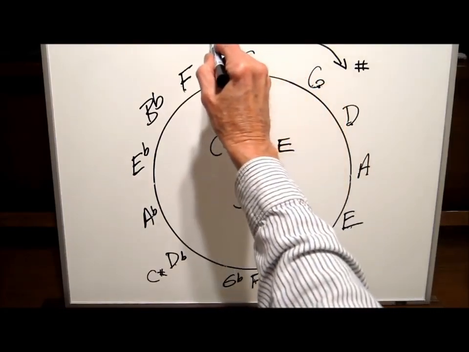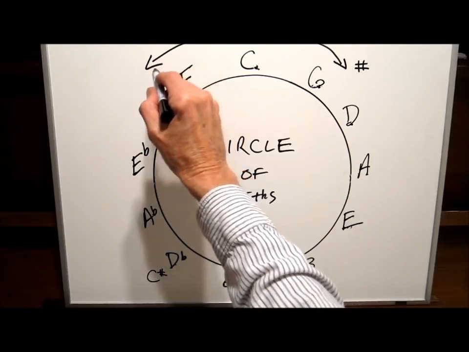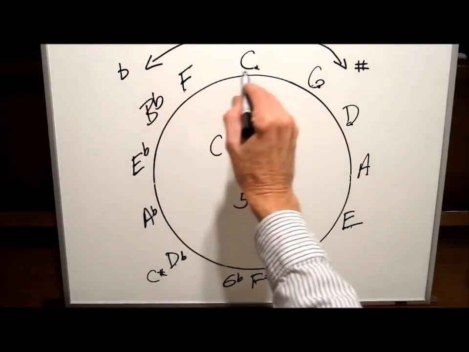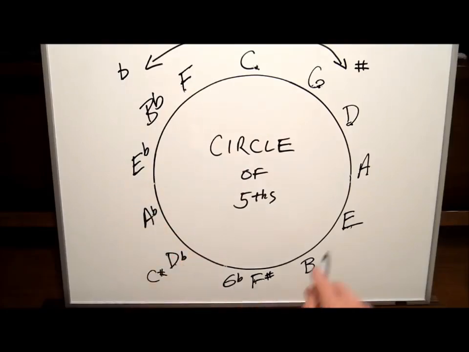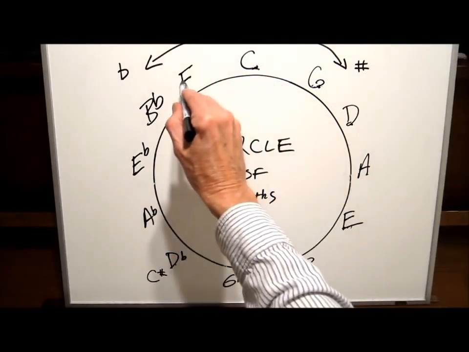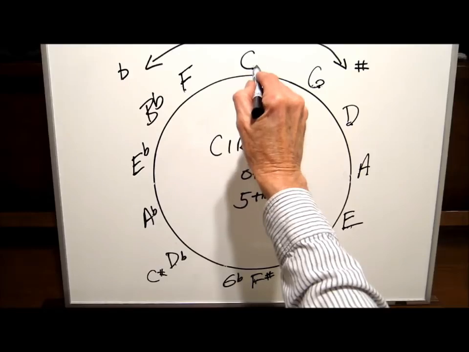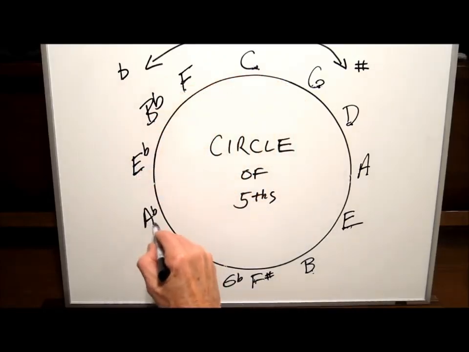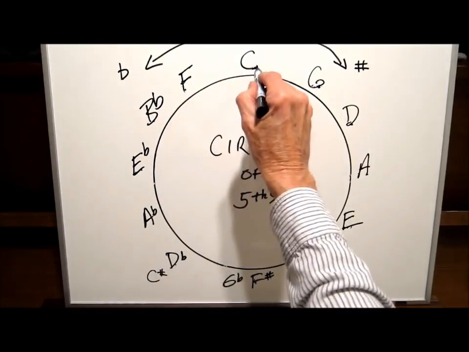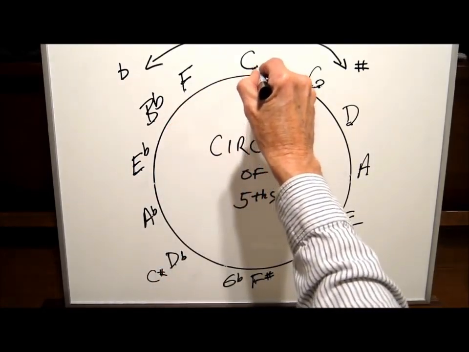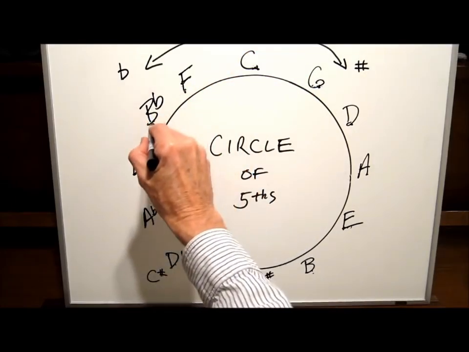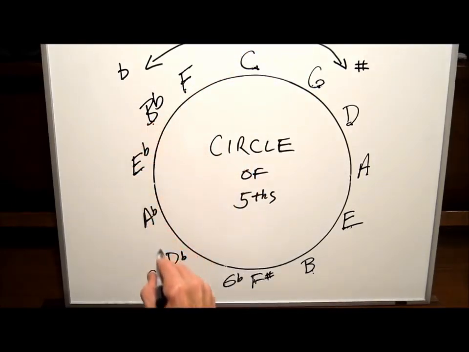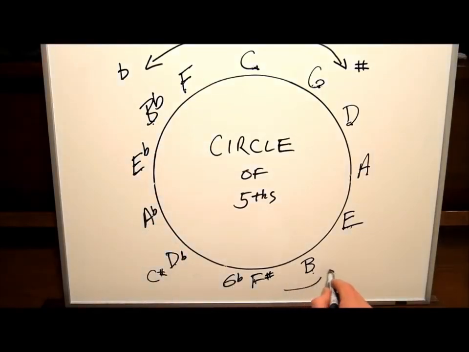If we move in a counterclockwise direction, we're moving into the flat keys. So this is perfectly symmetrical, as I was talking about earlier about the symmetry. In other words, we move from no sharps or flats into one flat, 2 flats, 3 flats, 4 flats. We're moving into keys now. Key of C has no sharps or flats. Key of F has 1 flat. Key of B flat has 2 flats. All the way down here, now we have 6 flats, which is G flat. We can go one more to C flat, which has 7 flats.